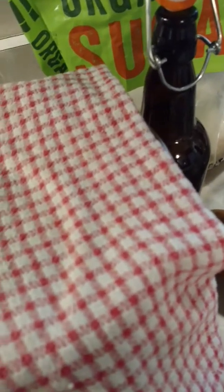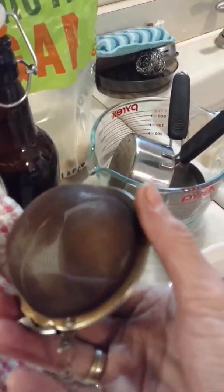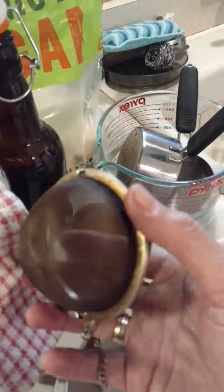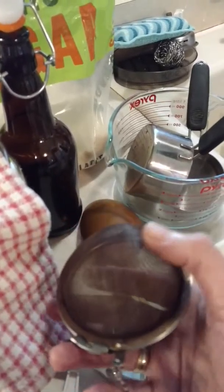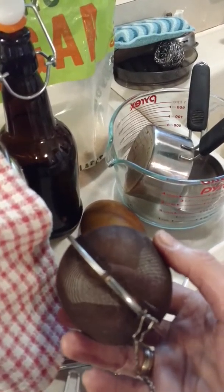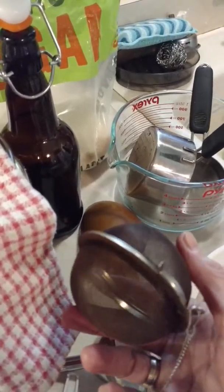And all you need for a gallon of kombucha is one tablespoon of that tea. This is a really nice big tea strainer — you can see I've used it a lot from all the staining — but it's a really nice big tea strainer that I did get from Frontier at one time. I don't know if they still sell them, but you can probably find something like this elsewhere on Amazon. It opens up easily, and you put your heaping teaspoon of tea in there and that's all you need.